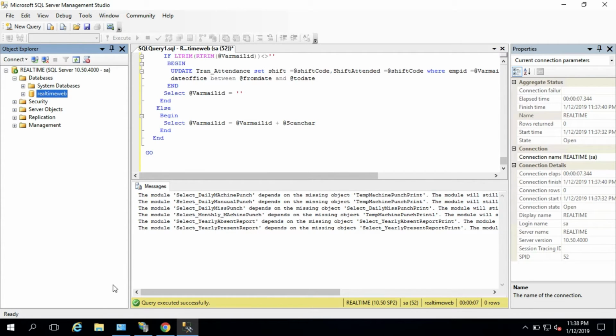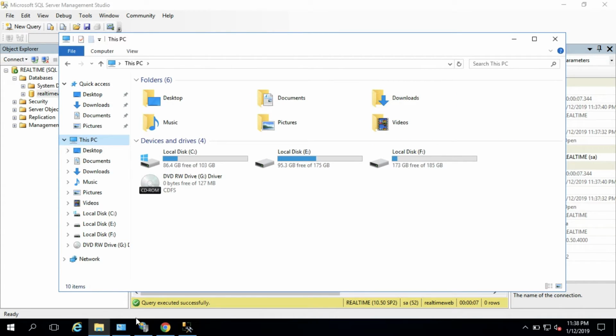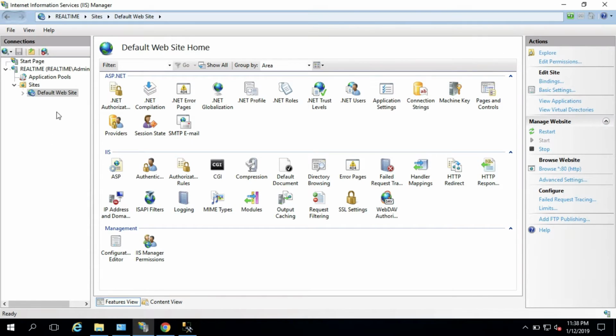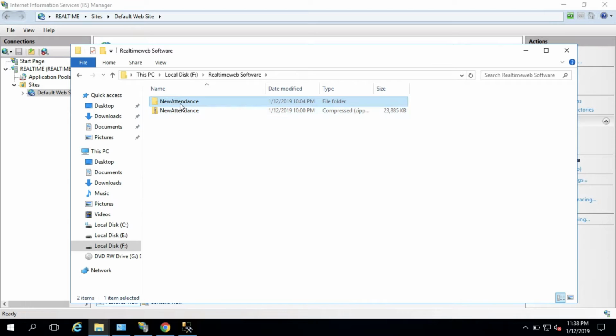You can directly go to the attendance file from that folder, and also as we have already added that attendance file with the website, we can directly go to explore, and still we are here in that attendance file. Just open.